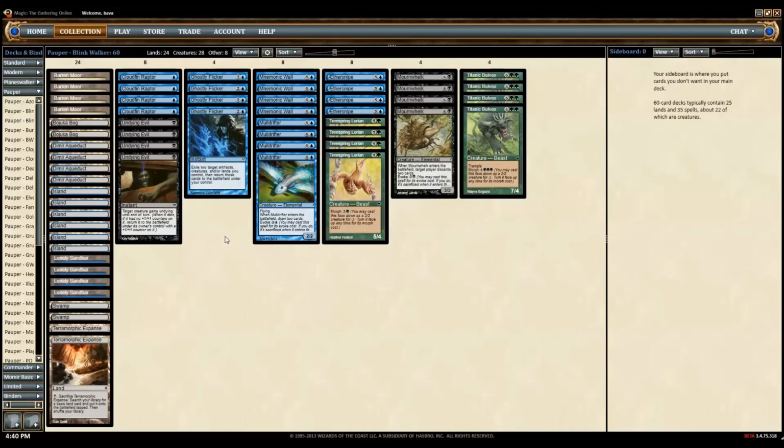So, not super exciting. I do like the Cloudfin Raptors, because every time you flicker something huge or Undying Evil something huge, they evolve. So it's pretty easy in this deck to get them up to like 5-6 flyers. And so they can be your beatdown if the other things end up dying or not coming through.